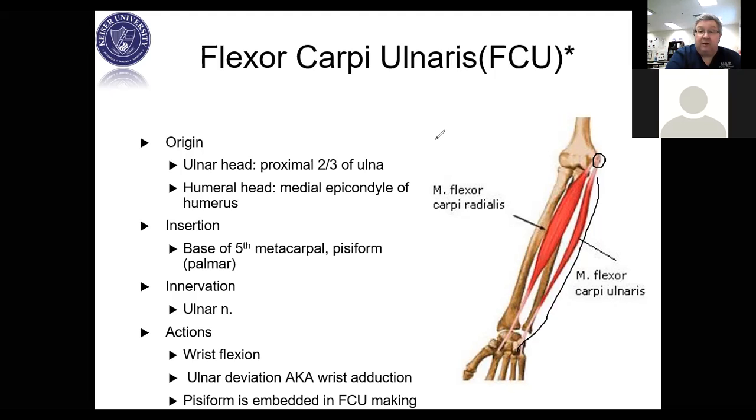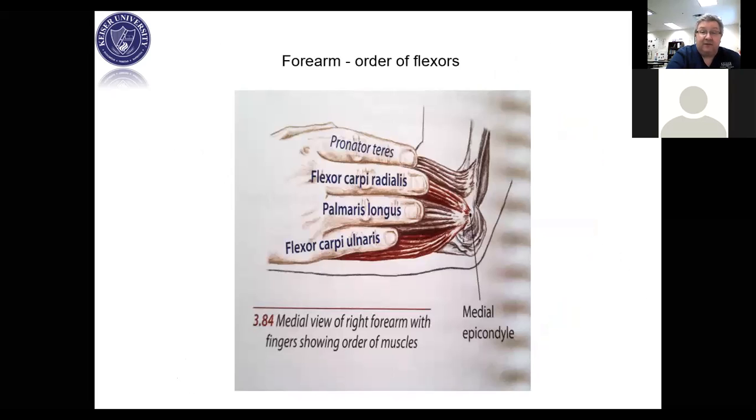So the name is going to help you guys a lot. You just got to not freeze when you're taking tests. A lot of people freeze and they forget these things. All right, so there's an actual order to this. If you were to go from the medial epicondyle, putting your pinky on the lateral side, you'd see that it goes ulnaris, palmaris longus, carpi radialis, and pronator teres. Just a little bit of information there.